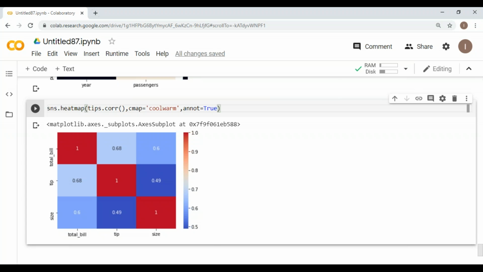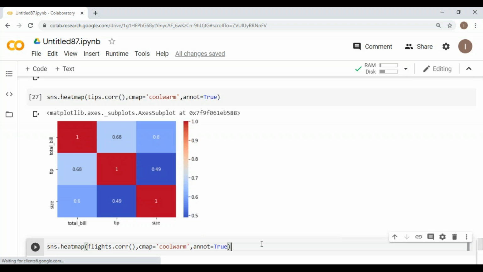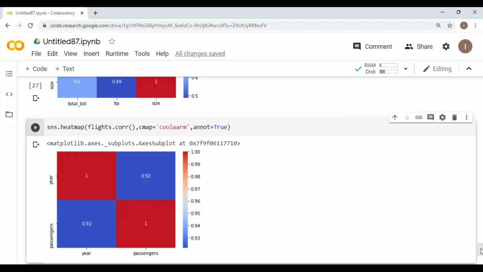So how to create this one, sir? It's easy. Let's try. So just I'm going to place this one and I'm going to change to flights. Now try to execute the code. तो आपके पास में जितना ही डेटा मिलेगा, कोई टेंशन का बात नहीं है, आप आराम से बना सकते हैं. वैल्यू मैचिंग हो रहा है. So it's providing you the correct.